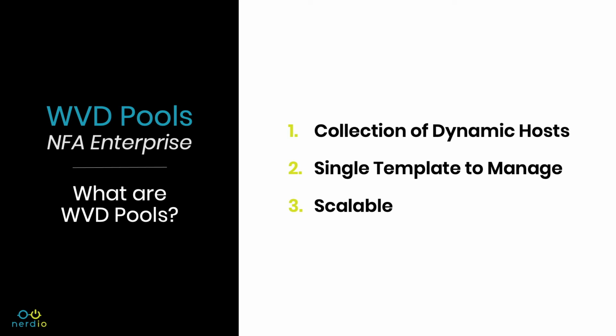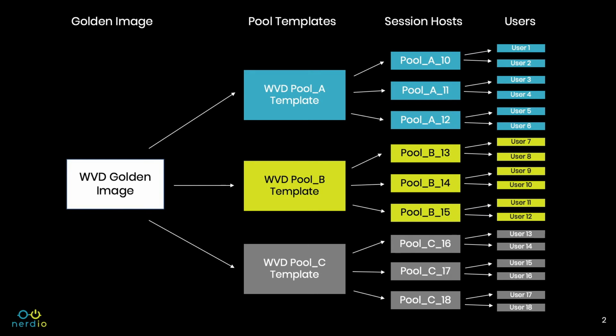So what are WVD pools? Simply put, it's a collection of dynamic hosts within a container, right? When we think of pool 1, pool 2, pool 3, those are each containers. They'll have a template that drives the creation of the machines within it. So a single template to manage, scalability to create as many or as few machines as needed.